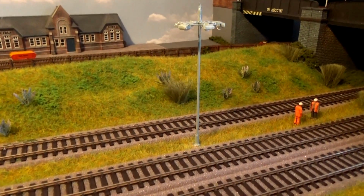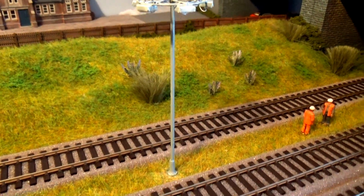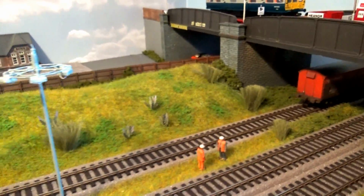I went to a model railway show recently, picked up these lights, which I've just put there. I've not actually wired them up yet. There's one there and then there's one round the other side there. So hopefully next time I'll have those working as well.